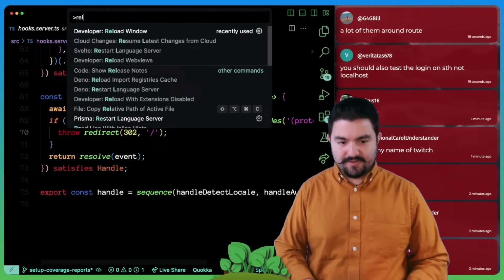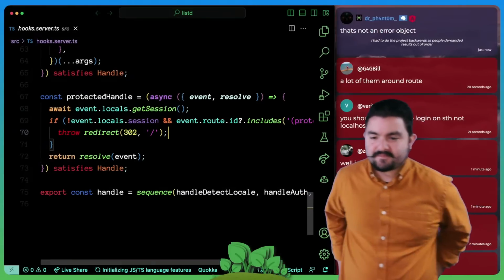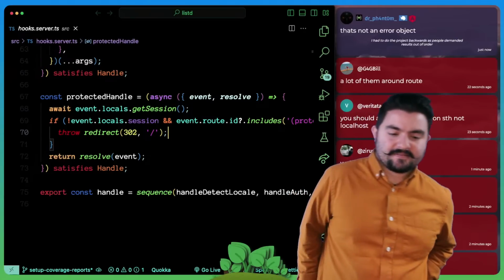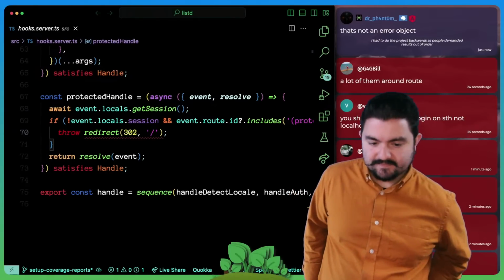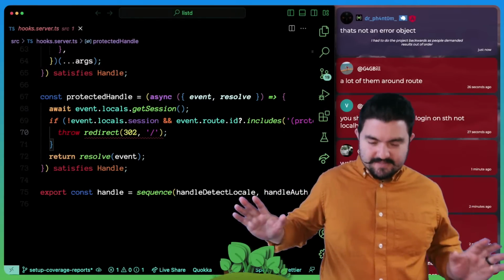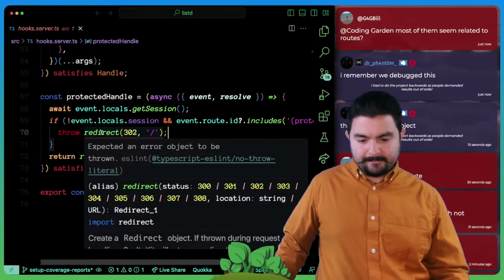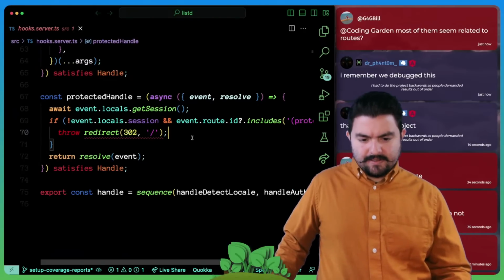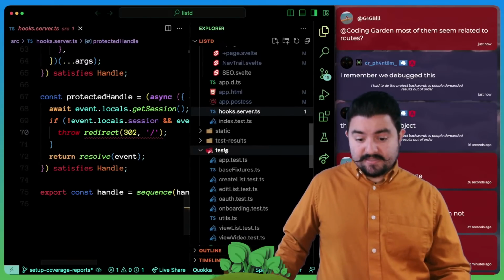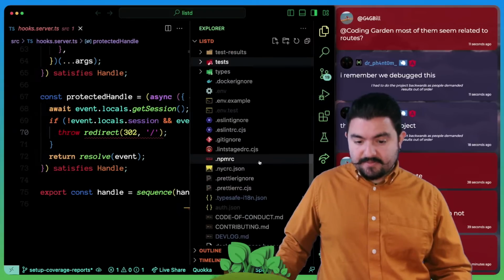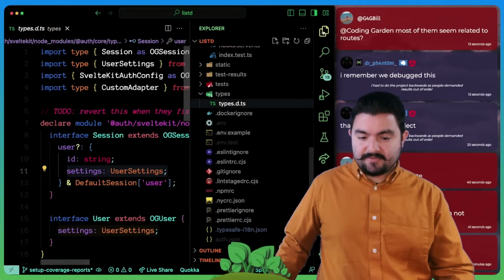Let's reload the window because we haven't done that. Good. That's fine. We know that that's not an error object, but we literally overrode the type so that it would stop complaining.